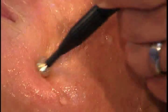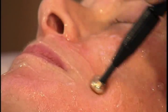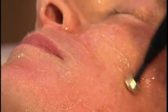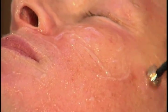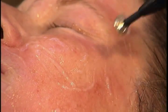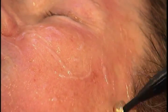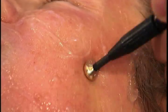So this is about the third time I've had to go over it to get it up to temperature, and you see she's reacted already a little, and I've persisted just because I want to make sure I have the whole treatment area. And on the temple, now that you've turned it up and you're going back on the temple, which is relatively sensitive, you hear me going on and off, and I'm just treating more gingerly there. So let's see.